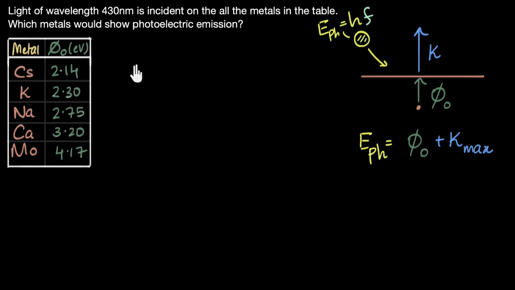So you see what we have to do? We have to figure out what is the energy of the photon and then see if it is more than the work function. If it is, photoelectric effect will happen. And how do we calculate the energy of the photon? E equals H times F. Let's do this.